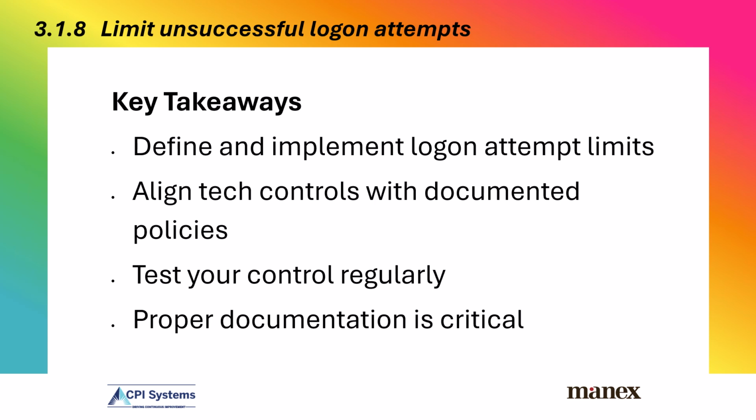Key takeaways, let's look at one more review. Define and implement logon attempt limits. Align your technical controls with your documented policies. For admins, test your controls regularly. And of course, proper documentation is critical. Limiting unsuccessful login attempts is fairly straightforward, but it's a very essential control. Strong documentation and implementation, not just one or the other, are needed for CMMC Level 2 compliance.